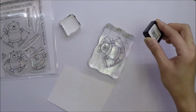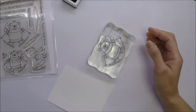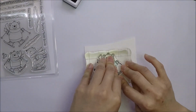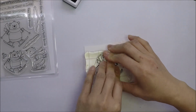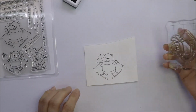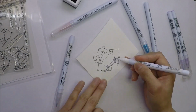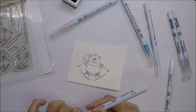Usually when I do watercoloring, I always emboss my image with clear embossing powder, but I'm skipping that today. This Jenna-K amalgam ink can be used with any mediums you have, like alcohol markers, watercolors, and colored pencils. I will be using my Zig Clean Color Real Brush markers to color my image today.